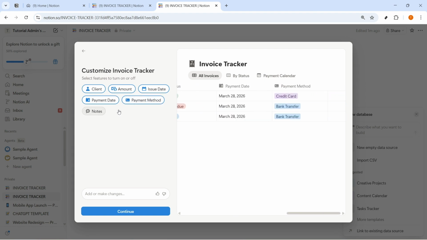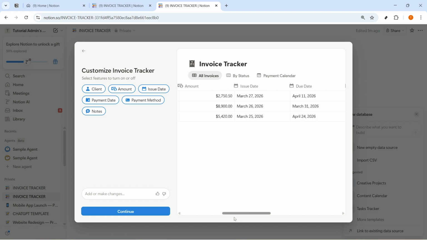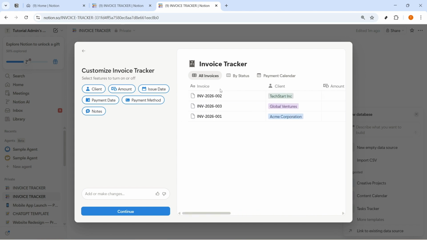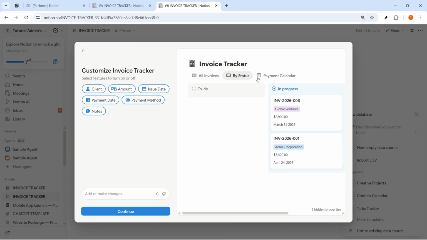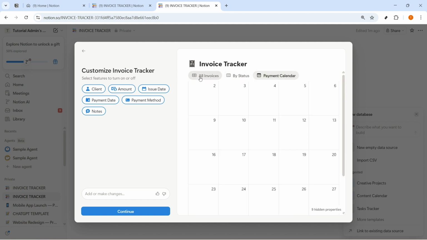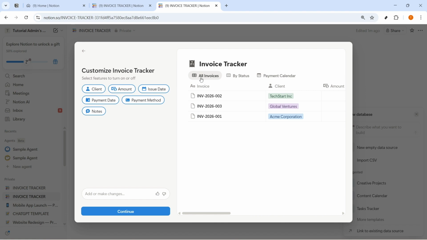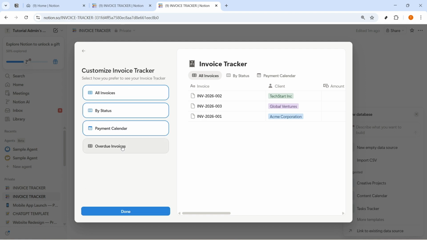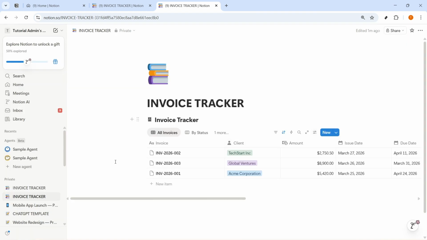In some cases, Notion may suggest extra setup or related business documents. If you see something like a business roles and responsibilities document or another suggested companion page, you can continue through that prompt if it's useful to you. But for the invoice tracker itself, your main focus is the database. Click Continue when needed so you can get into the editable board or table. Now start customizing the database so it actually works as an invoice tracker. Click Open Database if Notion is showing a preview version first.